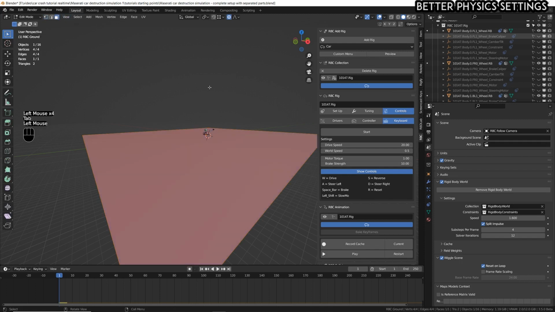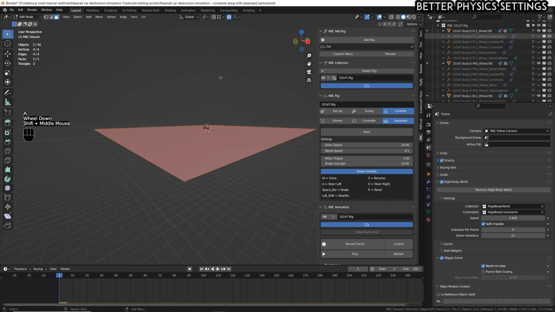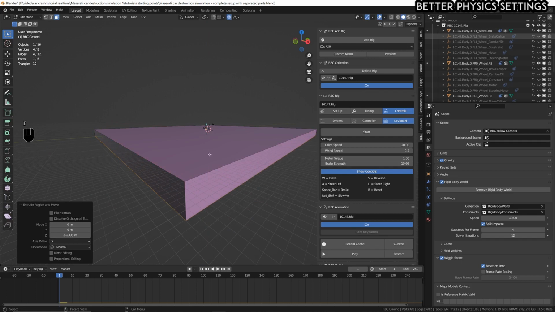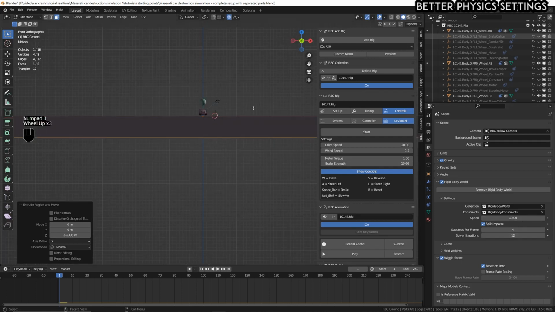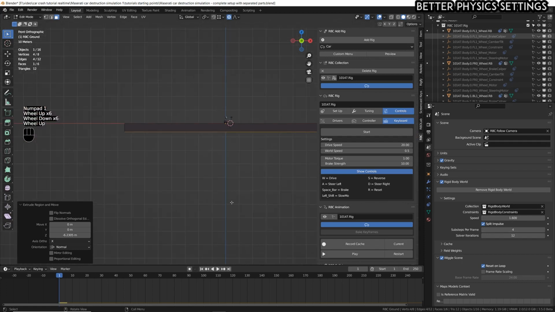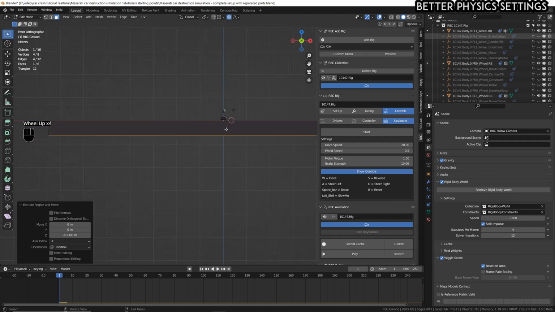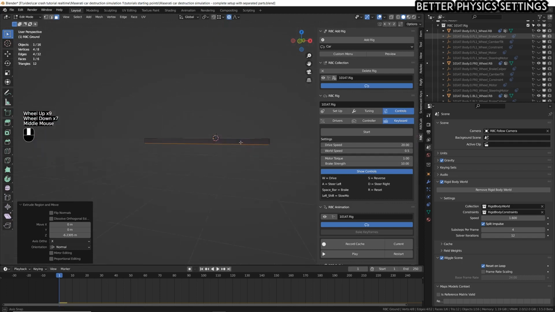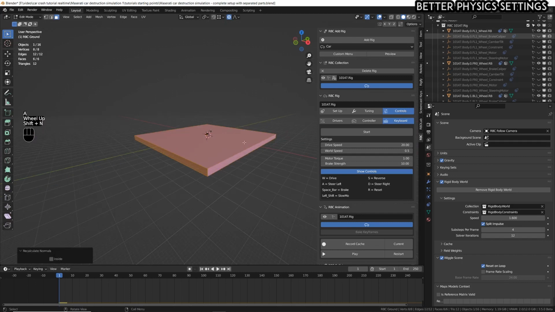In face mode, I'm going to press A to select all the faces, and then extrude the faces down by pressing E, like that. I'm going to give a very huge thickness to the ground. This is very convenient because, especially when you have low substeps like this, it's going to help Blender avoid intersection during the physics simulation, especially with particles when it will be the moment to break the glasses. After that, I'm going to select all the faces by pressing A and then press Shift N to recalculate all the normals correctly, and then we can finally exit edit mode.